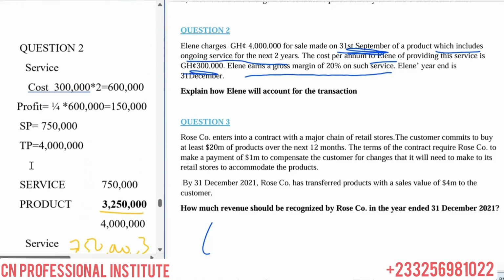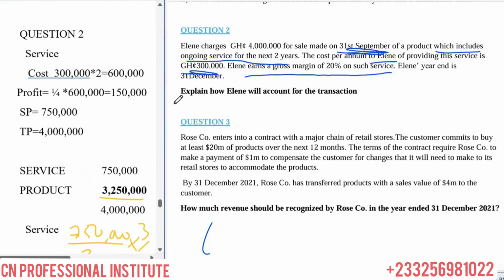The only thing is that, okay, for the service, we have cost. When we give it a cost, you have to change the cost to selling price because of the standalone selling price. So 300 here is for a year, multiplied by 2, you get 600. So that's the cost. Then we change the margin to markup and we go 1/4. Sorry, the 20% margin to markup rather. It was margin, so we change the margin to markup so that we can apply it on the cost. We go 1/4. We apply it on the 600, we go what? 150. So we add the profit to cost price, we get selling price.